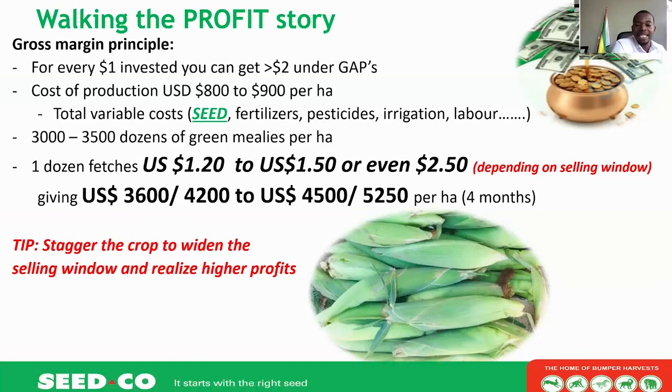So in essence, a farmer is able to get close to 5,000 per hectare or even more with green mealies. Especially under high management, you can go beyond 5,000 per hectare. So it's time for farmers to do green mealie production. You can stagger your plantings. One can say, this block I can grow SC555, this other block I can grow SC657. Then if you have 3 blocks, you can grow 727, so that you can satisfy your market for a full month span.